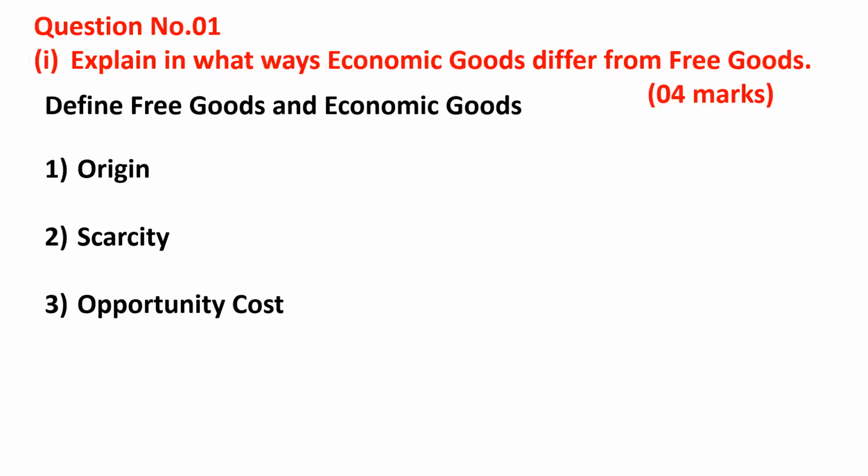Here you get 4 points basically. Definition, 1 point. Origination, another point. Scarcity, another point. Opportunity cost, another point. Right? If you want, you can have something as a good example, market price. But if you place these for the answer, that's completely enough. Okay? Right. Let's go for the second part.